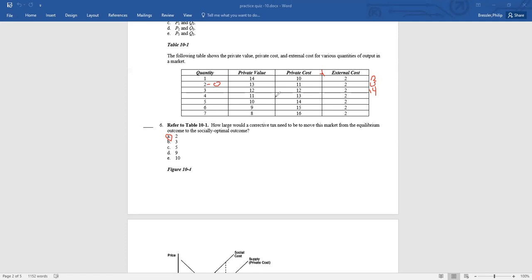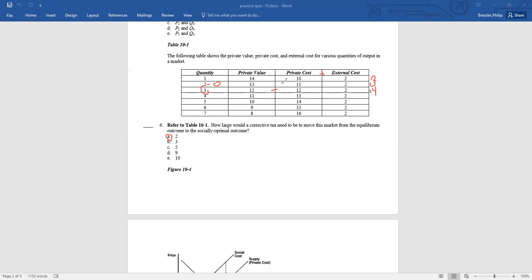We're getting the equilibrium, and the private value, you can really say for the demand, is the marginal social benefit, because it doesn't get added. It's going to equal the marginal social cost. So 13 is going to equal 13. Now, how about if they ask you for the market value? Well, the market value doesn't have external cost involved. So there, I'm going to look, and it's going to be 12 equals 12. So it's going to be quantity 3, okay? Because that's going to be the private value.